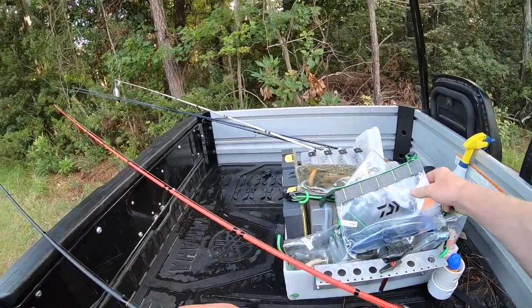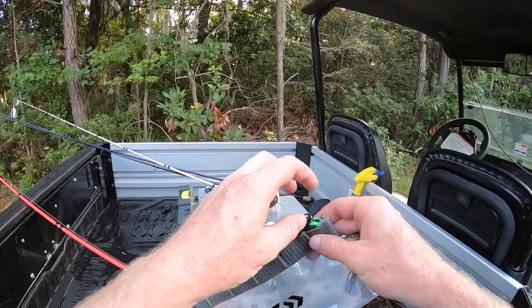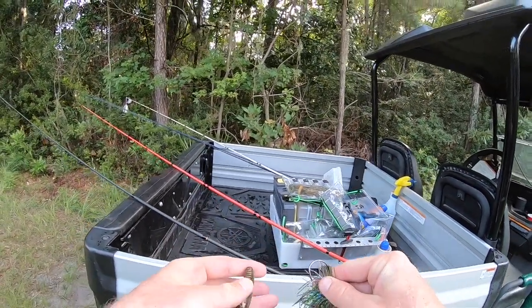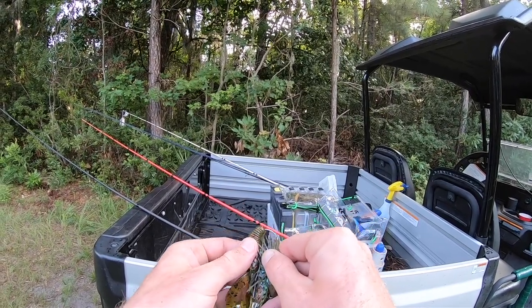And that makes my life a lot easier. And these bags are a lot more durable. And they actually can breathe a little bit because they're not fully sealed. There's a little tiny hole if any moisture or anything gets in these things. So I find that a lot better for me personally. So if you want to give that a shot with organizing your soft plastics, I definitely recommend it.